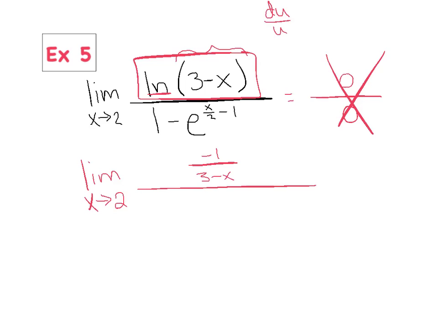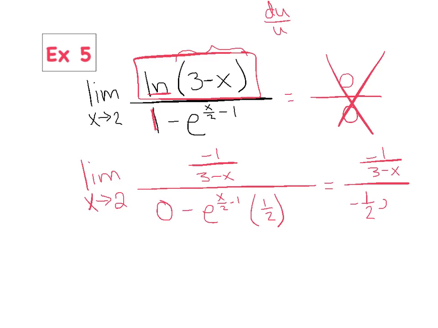So that's your numerator. When we get to the denominator, the derivative of this 1 is 0. And then e is always the original function itself times the derivative of the exponent, which in this case is 1/2 because it's the coefficient of the x. And so you could clean this up, certainly. Mine was looking fairly messy, and in fact, I'm going to go ahead and take the time to do that. So it's -1/2 e raised to the x divided by 2 minus 1.